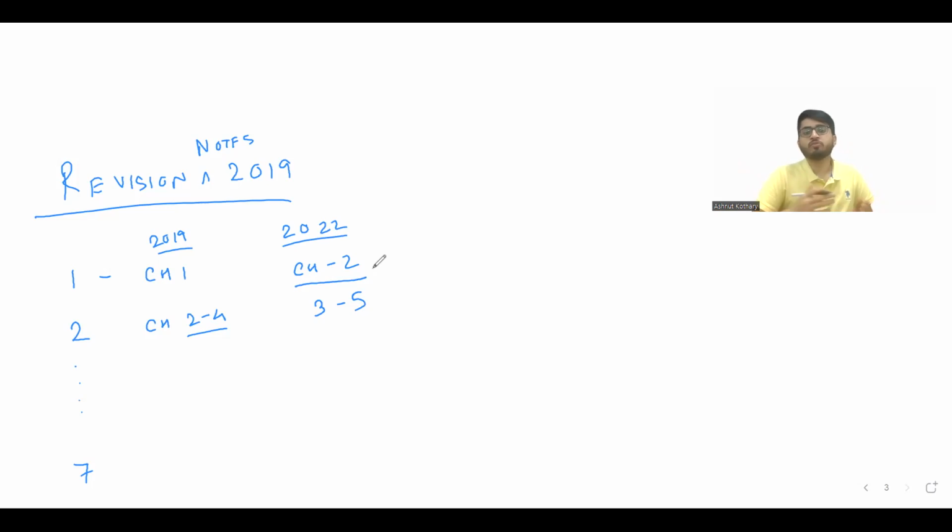Now again, if you are in a particular flow, you want to cover, let's say 2-3 chapters of paper A part, you could do that. Or let's say you're lacking in paper B and you want to study paper B for a couple of weeks, you could do that. But don't leave the paper B part for the last 1 month or 2 months. Try to be at par with what we are doing in the class itself.